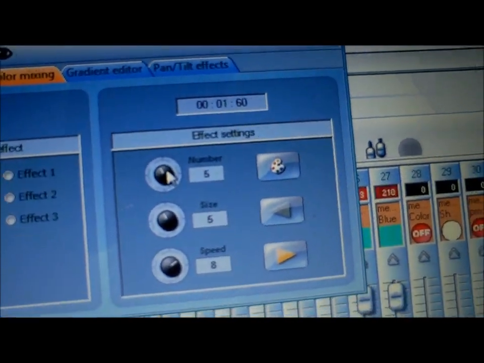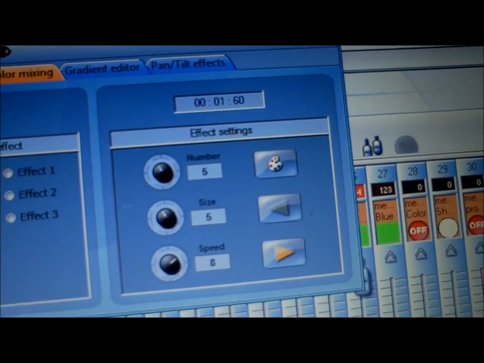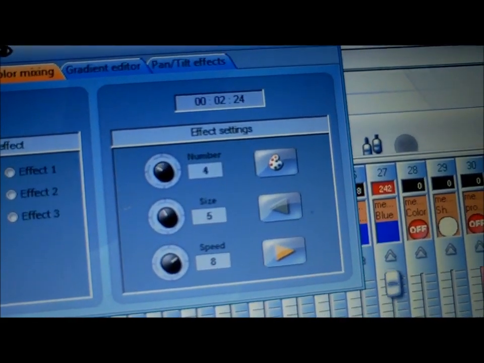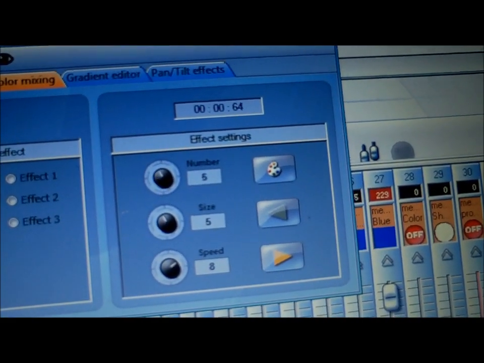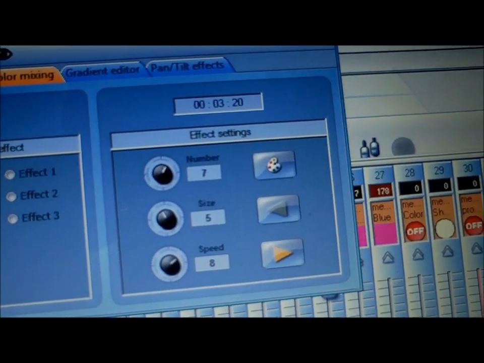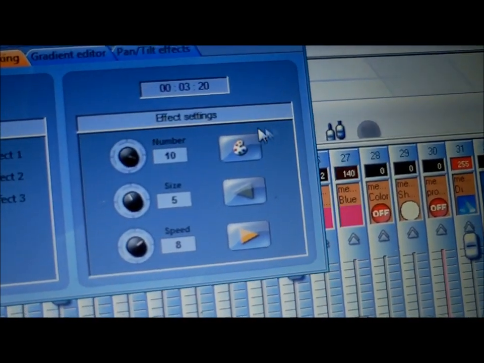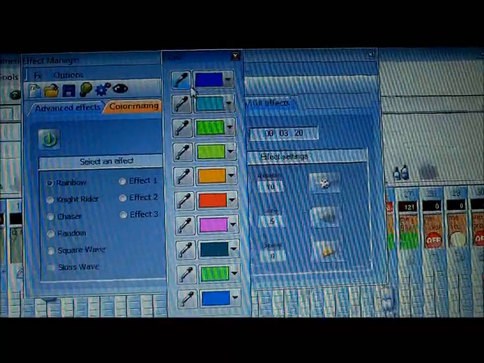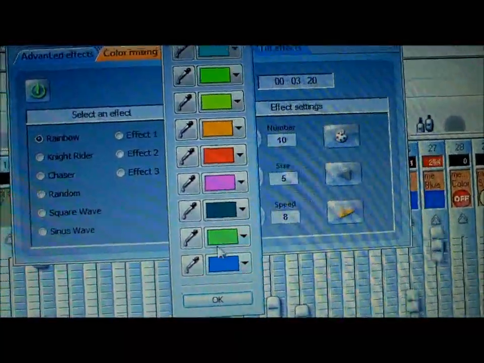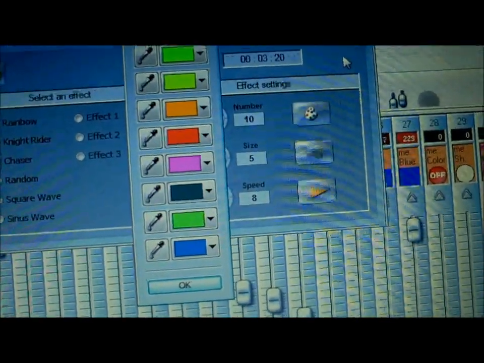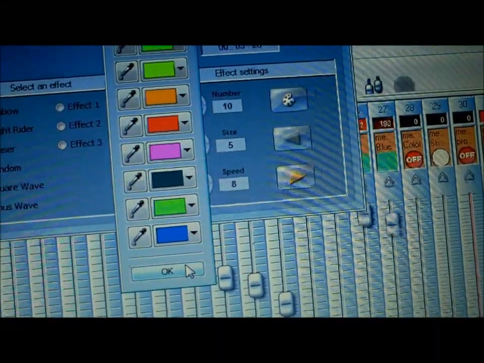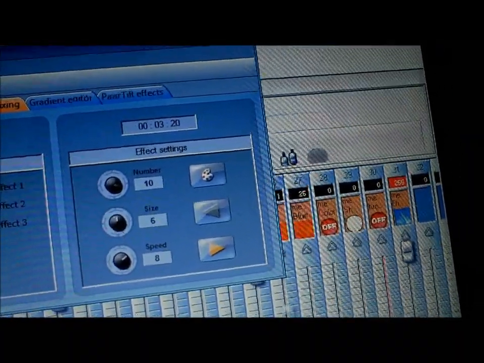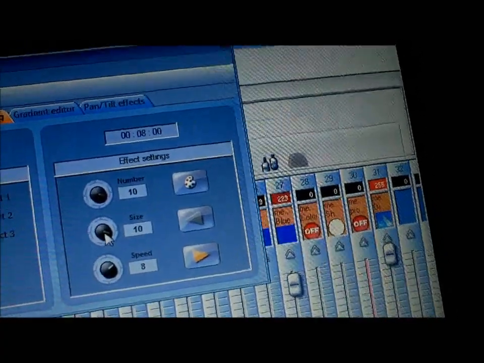You see there where it says 5. We're gonna add it to whatever the max is. So let me see if I can get this to go. Okay. It's kind of tricky. Hold on. I think it goes more. I think 10 is the max, I guess. So we click on the color now, and all these colors come up. See? All these colors, and this is what it's gonna do the rainbow on. So you click OK, and then the size is pretty much how long you want it to last.